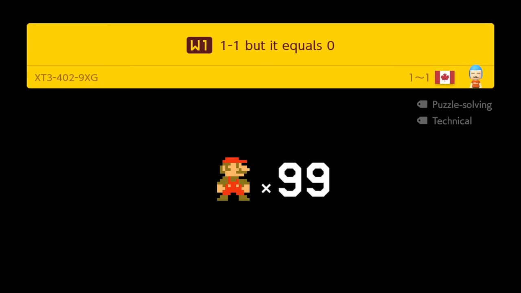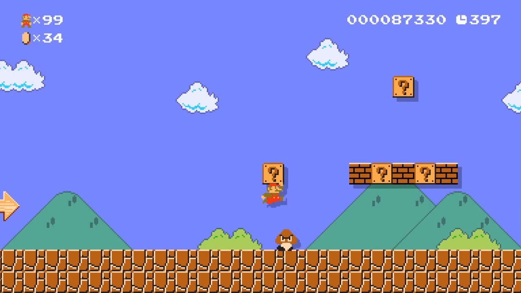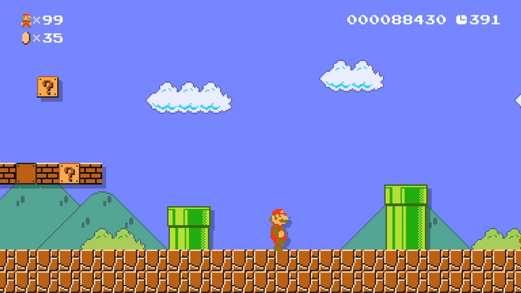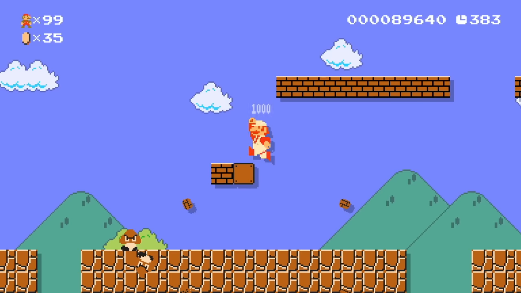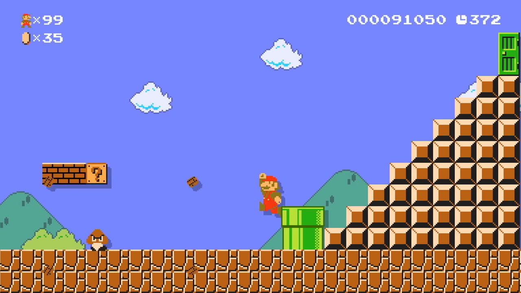1-1, but it equals 0. 1 minus 1 does equal 0. What does this mean for us? I'm not sure. Let's go not pipe this time. What? It just looks like 1-1. What am I missing here? Oh, no. There's no flag.